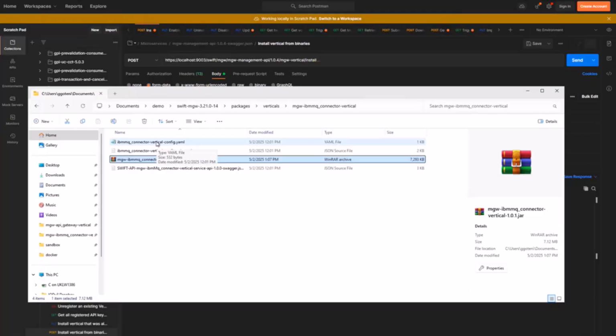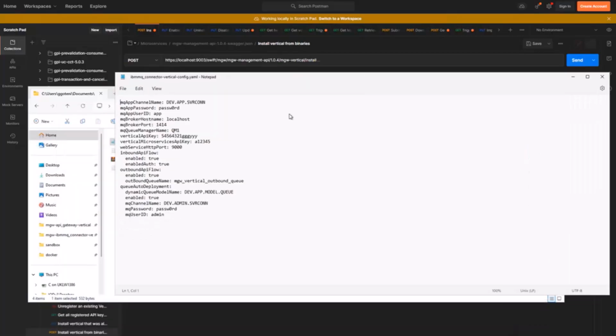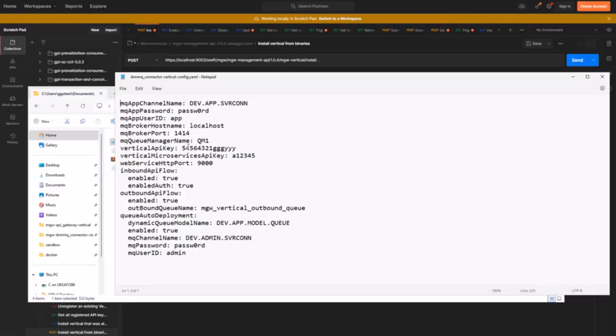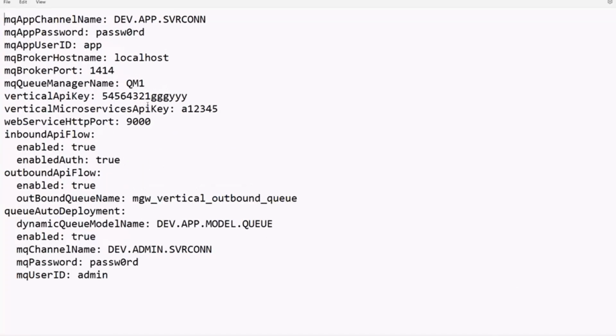It comes with its own configuration file, and an OpenAPI spec that you can load in Postman if you want to use different microservices capability. If you open the configuration, that's what it looks like by default. The configuration is telling you, for me to work, I need you to provide a queue manager.